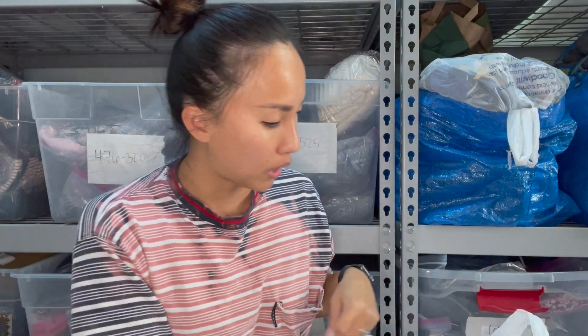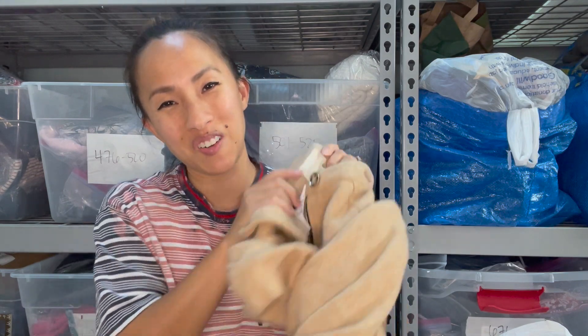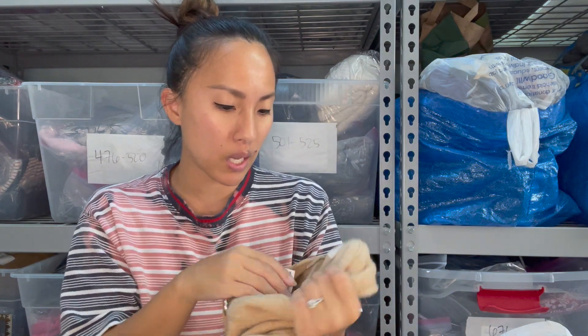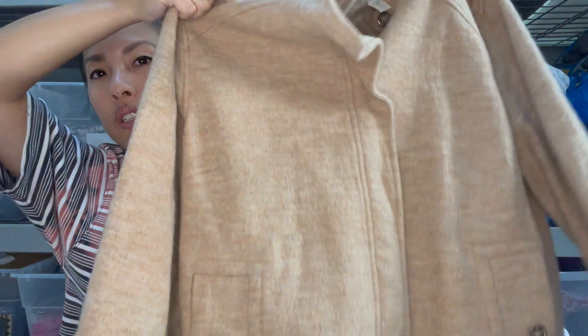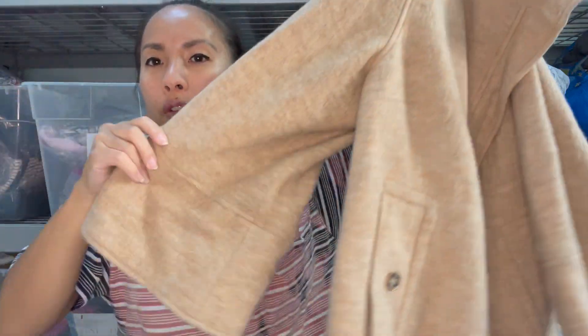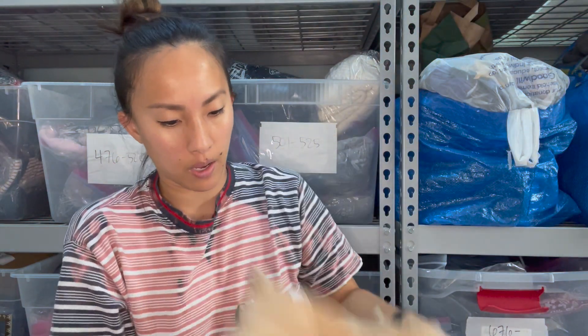This jacket was found by my sister-in-law. I have a love-hate relationship with Chico's, but she brought it to me and it's a size 3 — a bigger size. They only wanted $5.99 for it and it is 100% wool — just a really nice beige lightweight full-zip jacket you could layer over anything. It has kind of wider sleeves, which I thought was interesting. I think we should be able to make at least $35 on that.